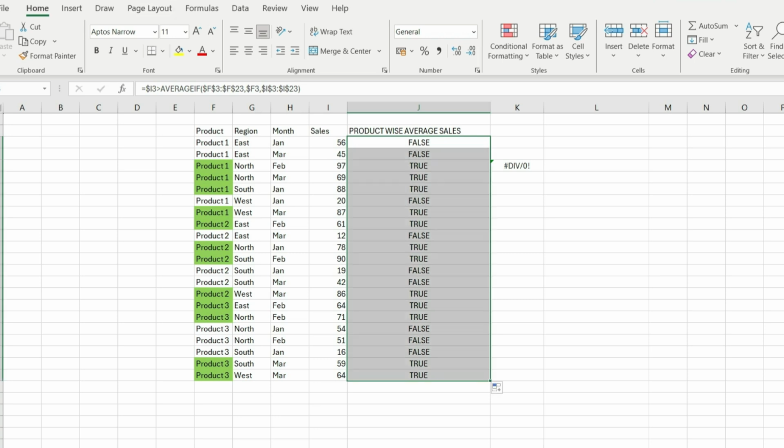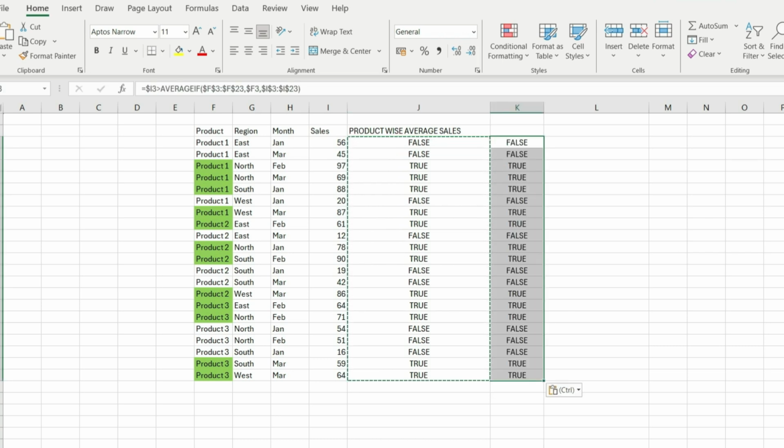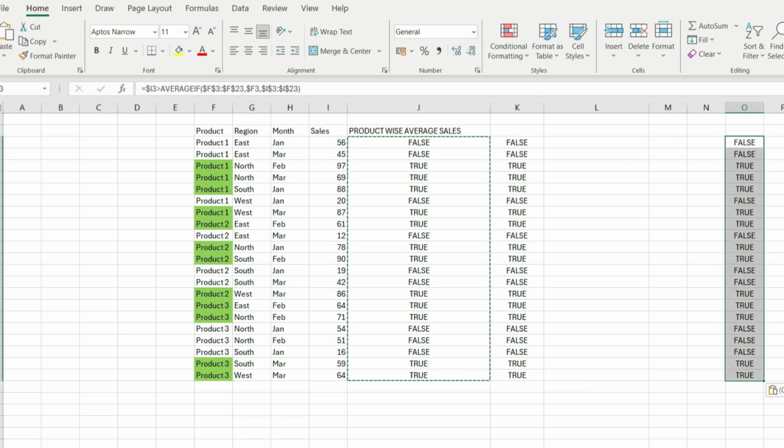I'm going to reapply this formula that I just wrote. It did not change, which indicates that the formula is correct. I'll copy this formula in another column and it still did not change. I can go ahead and copy this formula in any column of these rows and it should work perfectly.